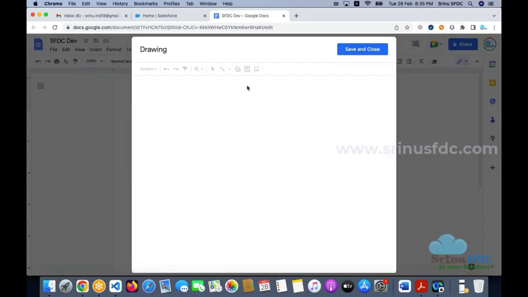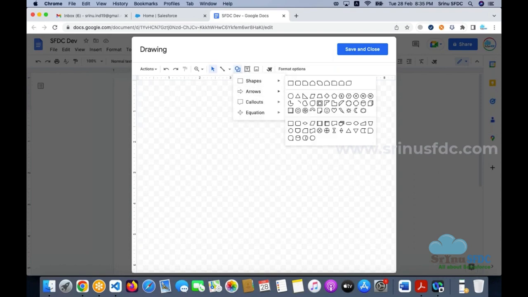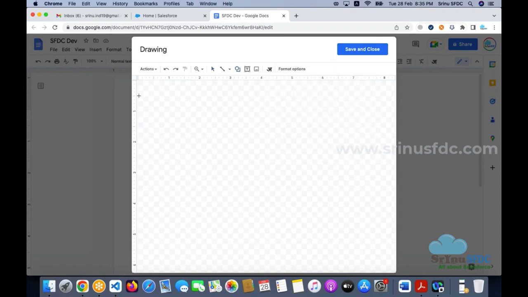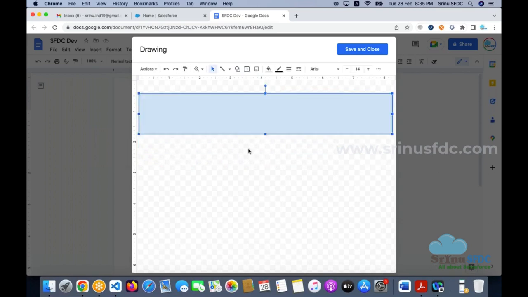Let's say this entire thing is Salesforce. When we work with Salesforce, it will have different layers.